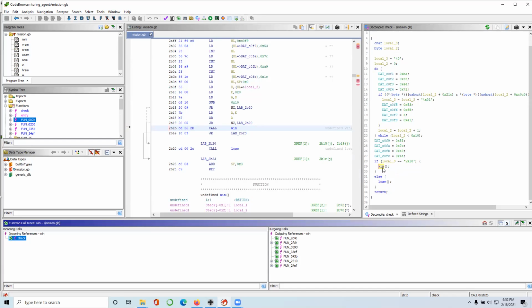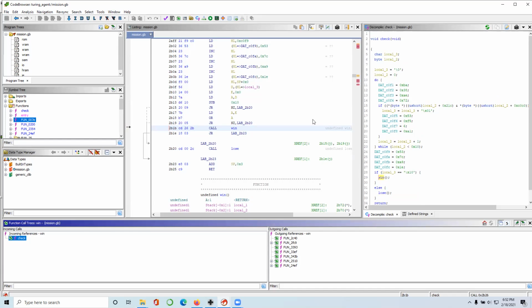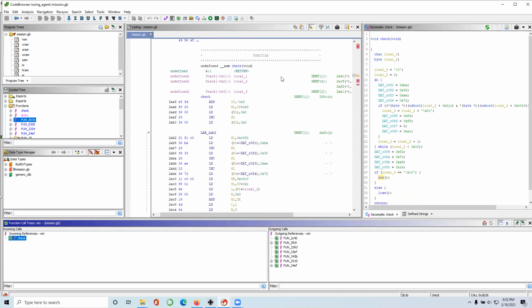If so, go to the win function. If not, go to the lose function. So let's just try something quick and easy, see if it works. If it doesn't, we'll have to reevaluate and actually do some more reverse engineering here.